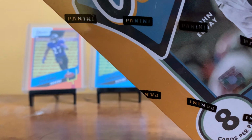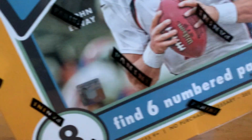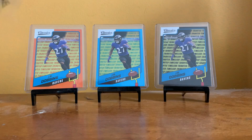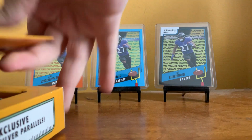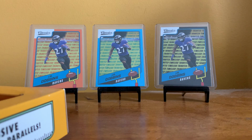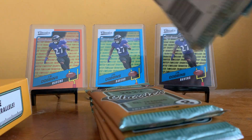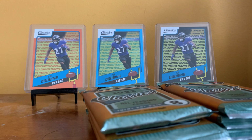But, yeah, anyways, enough chit-chat. Let's get into ripping 2022 Panini Classics Hobby Hybrid. Like last year, eight cards a pack, 10 packs a box. And let's get into it.